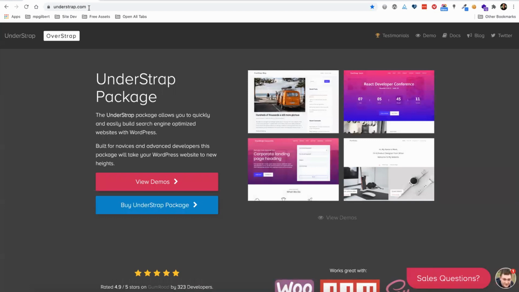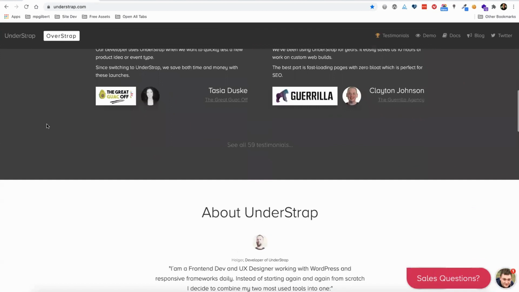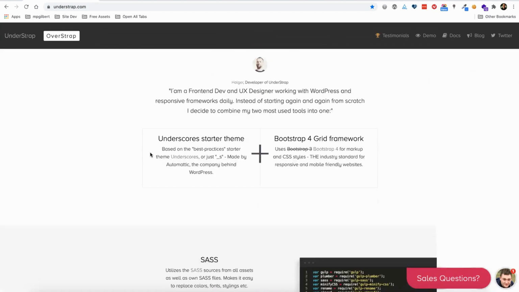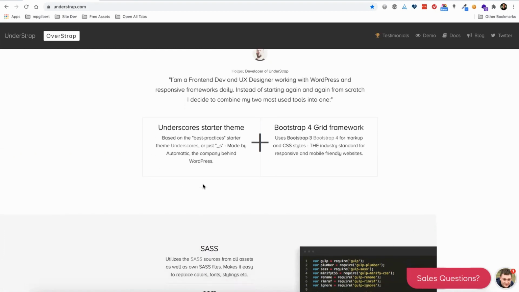Okay, so there's this theme called UnderStrap that's actually a combination of Underscores and Bootstrap. Do you know Underscores? It's by Automattic with two T's. It's the folks behind WordPress. It's this stripped down starter theme, and it gives you a bunch of PHP templates and then sort of a normalized CSS. And then with Understrap, it adds Bootstrap, so you can do all the cool grid system and cards and carousel and all of the components and everything.